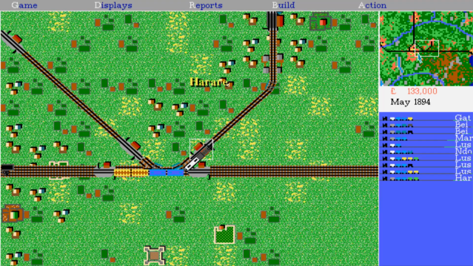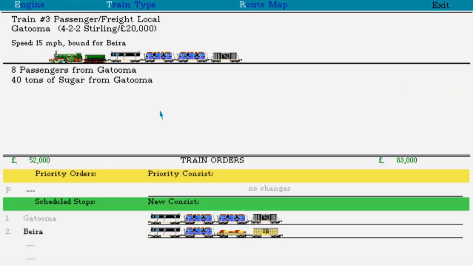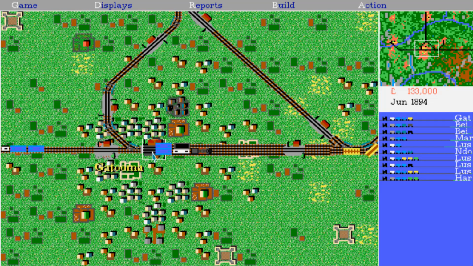I'm carrying a decent amount of passengers. We are also carrying some passengers and a little bit of sugar, no mail. Yeah, we took everything away.